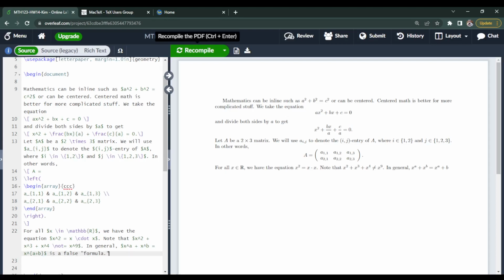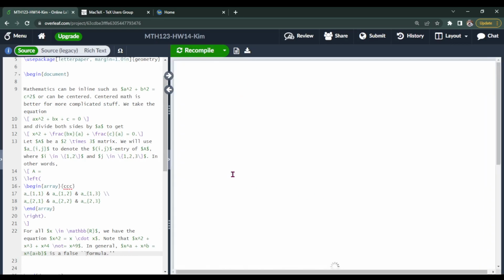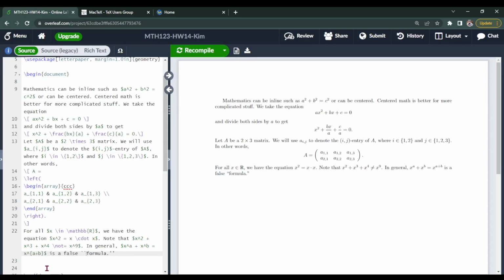There's an attempt to use double quotes like this, but it's not going to work to create what you want because you see how the quote symbols are unbalanced. So what I suggest you do is use the single quote symbol twice here, and then right by the escape key on your keyboard is this other kind of backtick quote symbol. And if we recompile, that's going to create the right balance for these quote symbols. Okay.